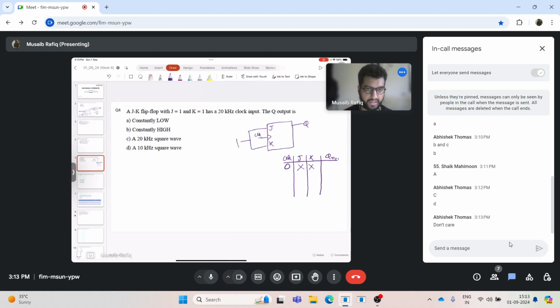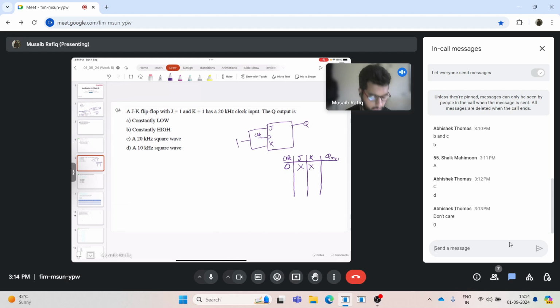No, inputs are don't care. I don't care about the inputs. Output will not be don't care. Output will have some value, and that value will be equal to... no, it won't be equal to 0. It will be having output. We call it no change. By no change, we mean it will be equal to Qn. Whatever the previous value was, it will be equal to that value. It will maintain its state.